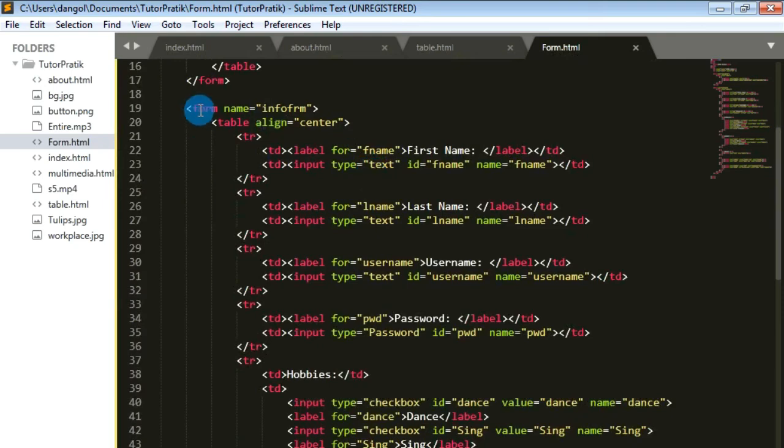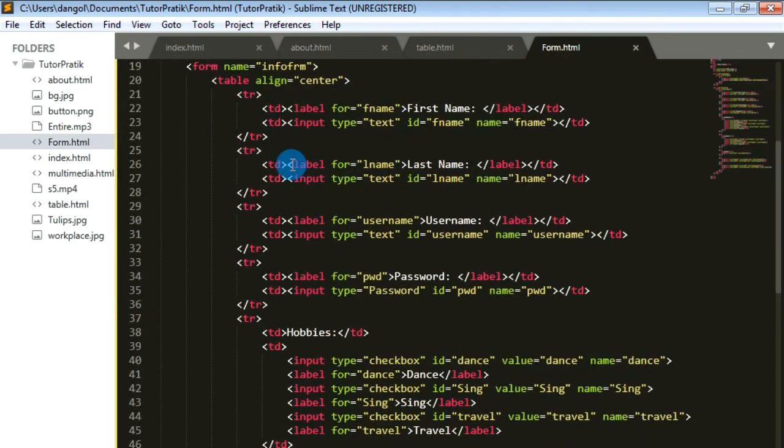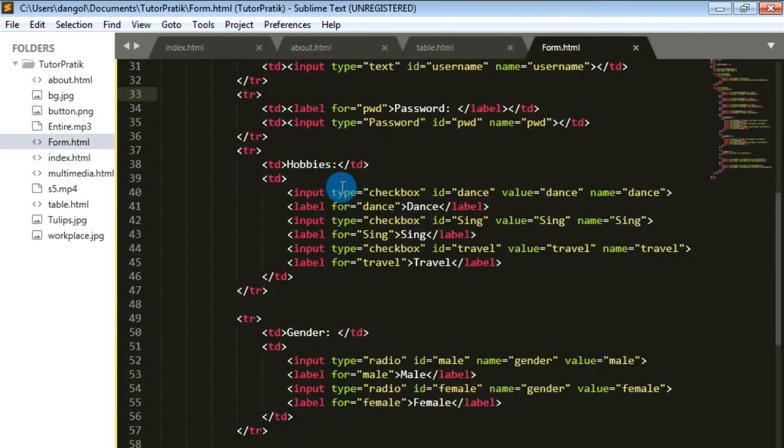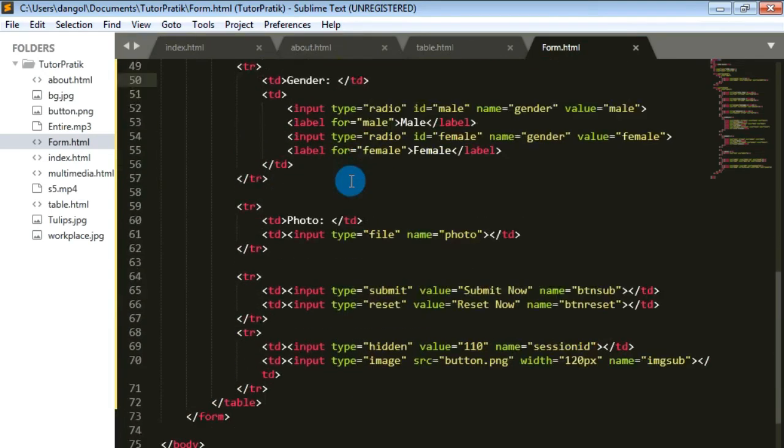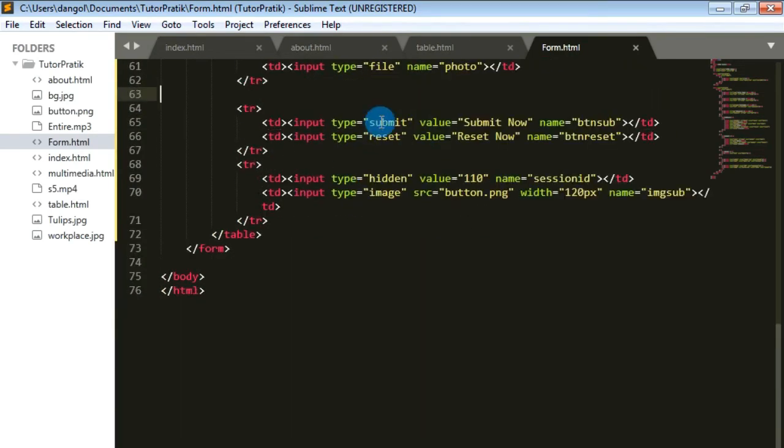After that, in our next form, I gave the name info form, and inside it I added first name, last name, username, password, checkbox selection for hobbies, radio buttons for our gender, and a submit button to submit this form, and a reset button to reset this form.